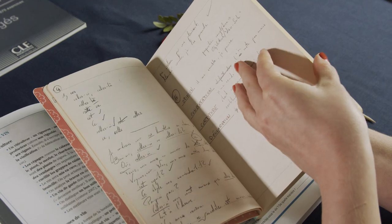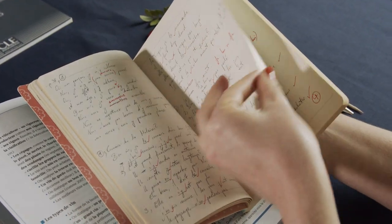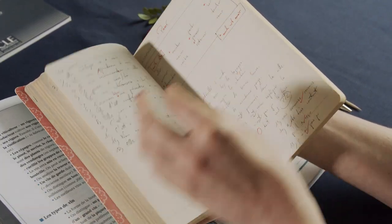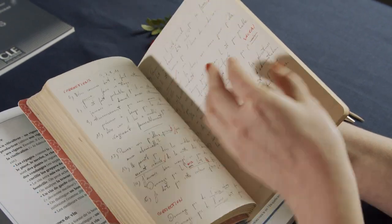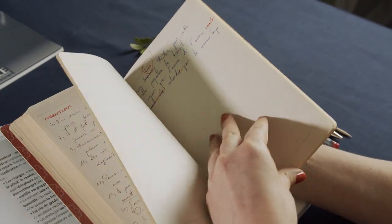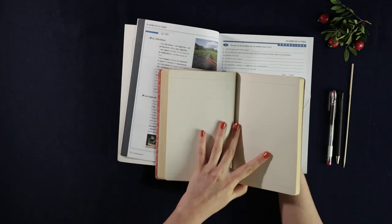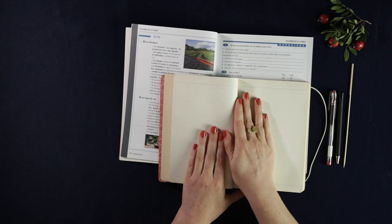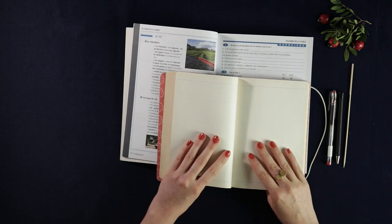There are plenty of exercises that I've filled out in here — that's why my books look a little empty, because I always try to write in here. Today we're going to pick a new page and we're going to fill it out, not in the book, but in this little notebook.